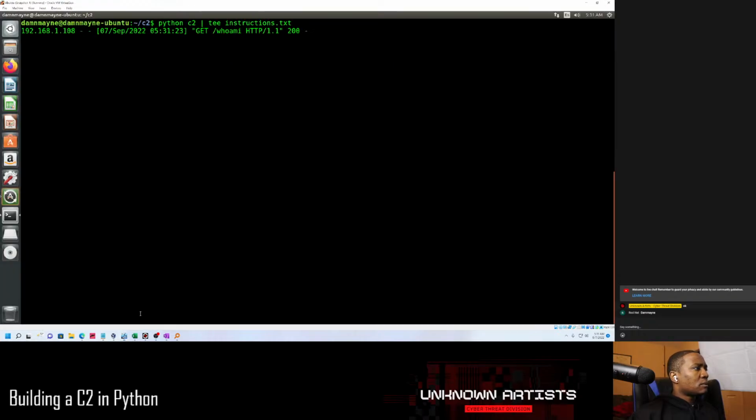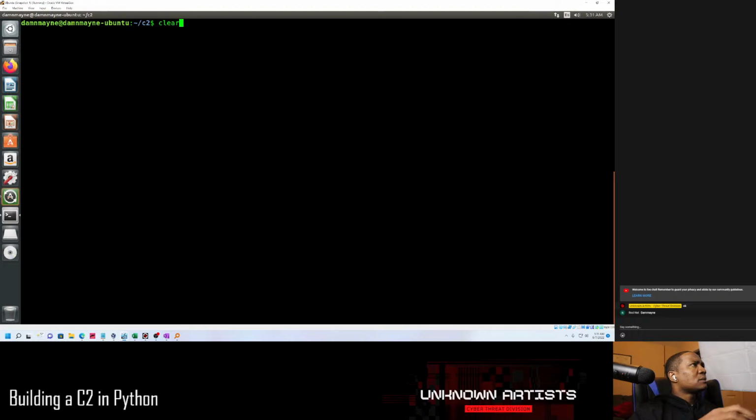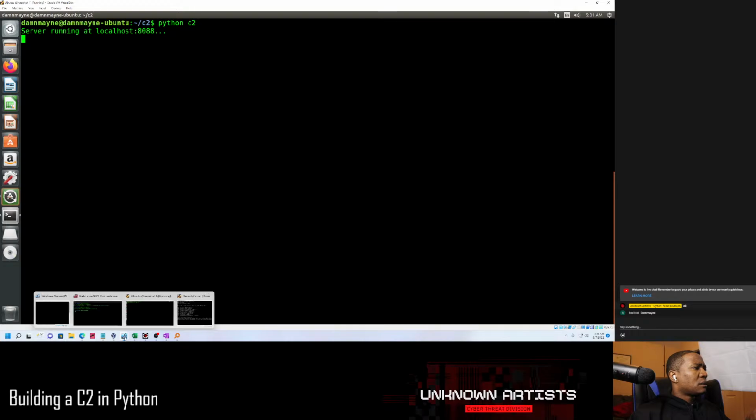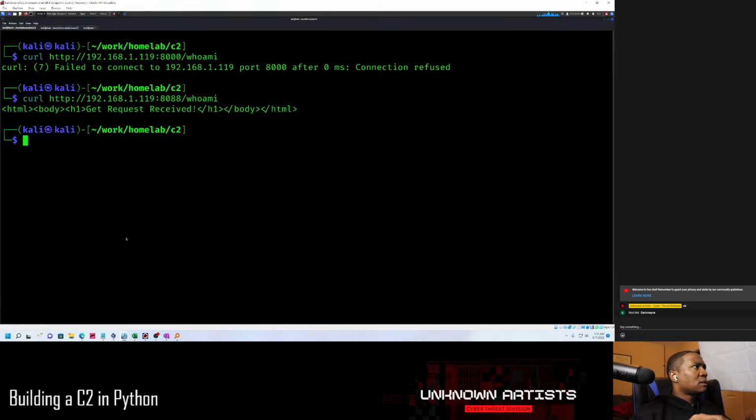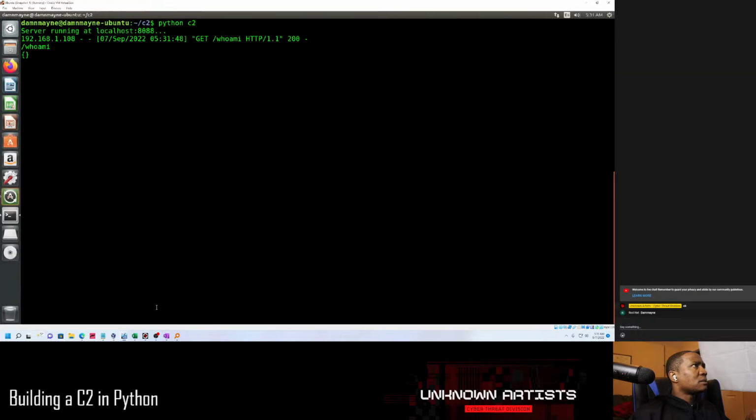And then from Ubuntu, if we look at our cat instructions.text, we don't have anything. I thought we just verified that that was standard out. We just verified that.